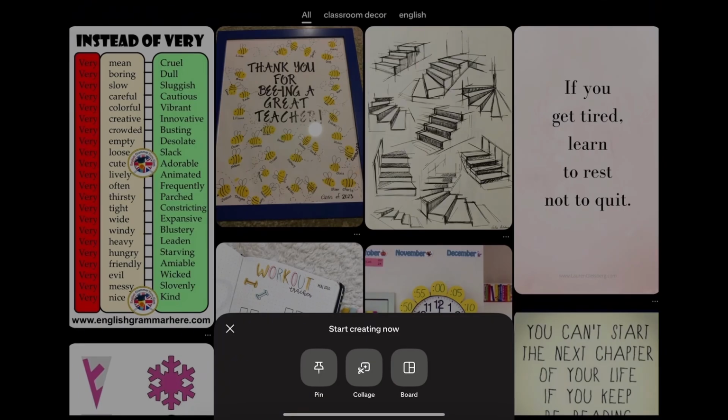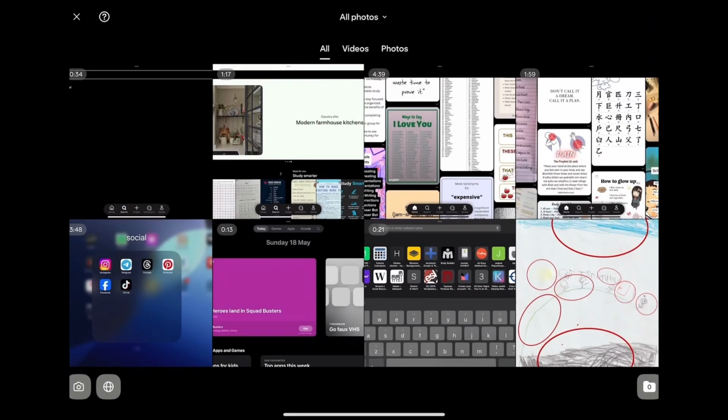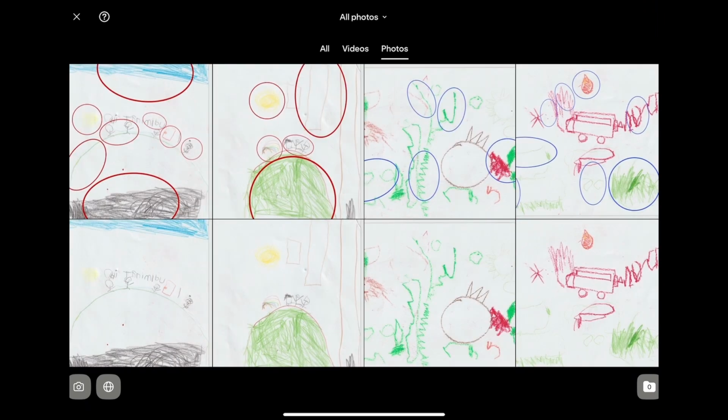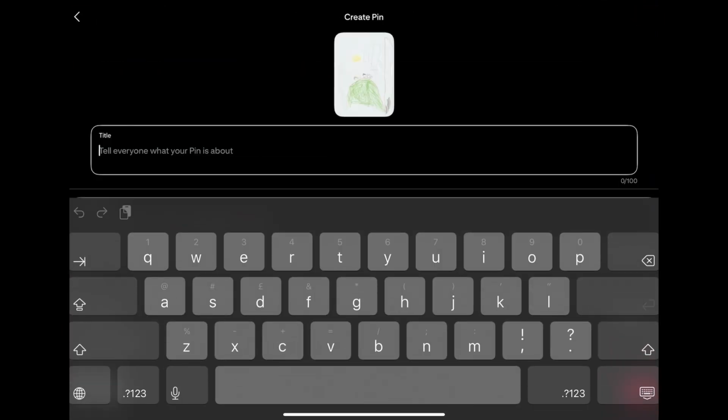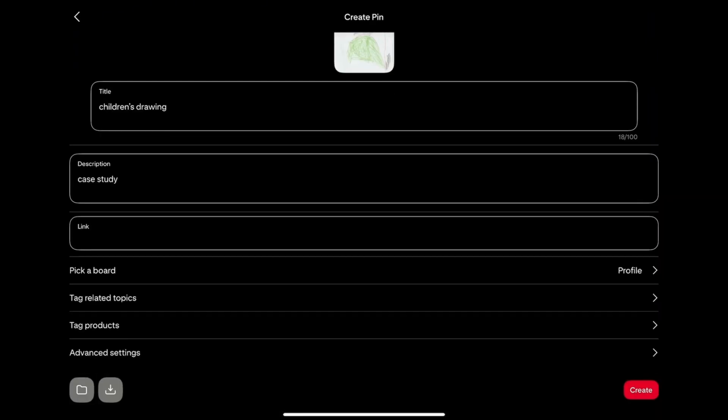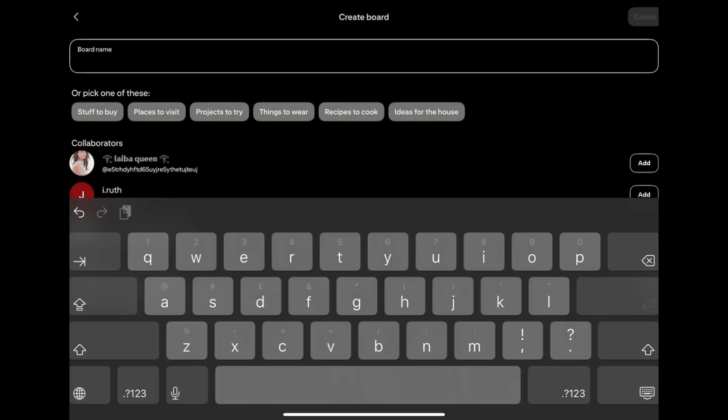Pinterest isn't just for saving, it's also for creating. Tap Create Pin. Choose a photo. This could be a screenshot, a quote, or a classroom poster. Add a title, write a description, and explain what it is about. Save it to one of your boards. And that's it.